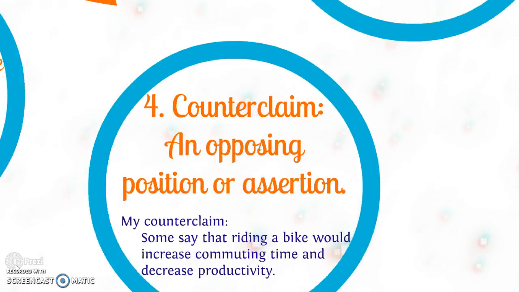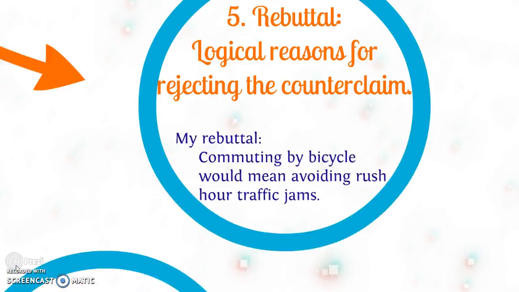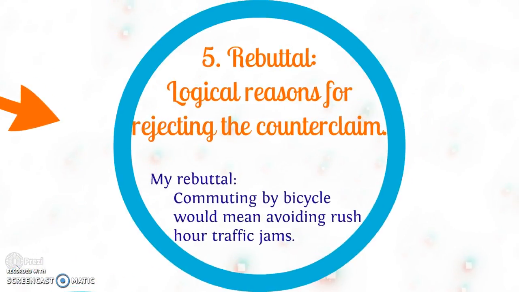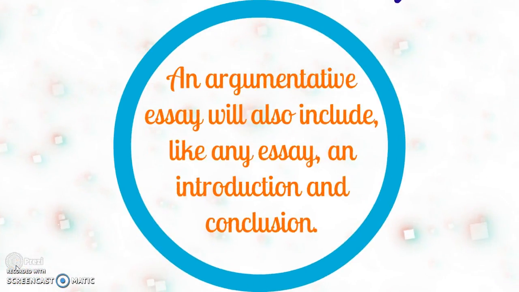So as a reminder, my counterclaim, from somebody going against me, said that riding a bike would increase commuting time and decrease productivity. Going back to the rebuttal, I am arguing back for my side and saying commuting by bicycle would mean avoiding rush hour traffic jams. An argumentative essay will also include, like any other essay, an introduction and conclusion.